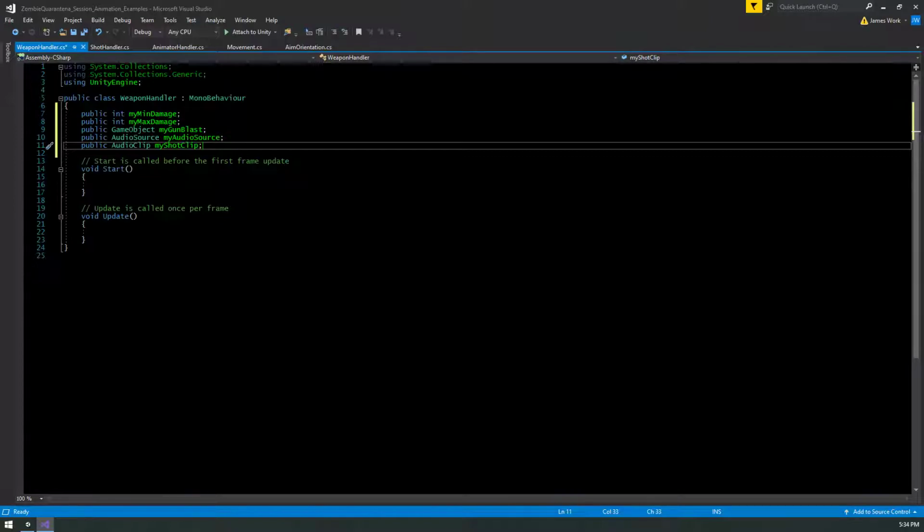The first integer is the minimum amount of damage that a pistol does when it hits something. The second integer is the maximum damage it does. A gun blast, you're going to see what that is in just a second. The audio source is the thing from which an audio clip is played, and the audio clip, my shot clip, is going to be the actual sound that it's going to play.